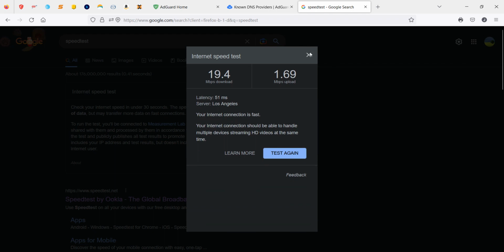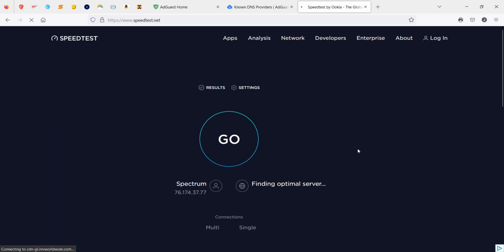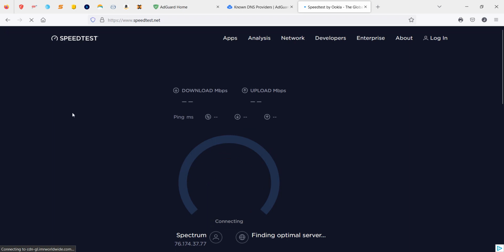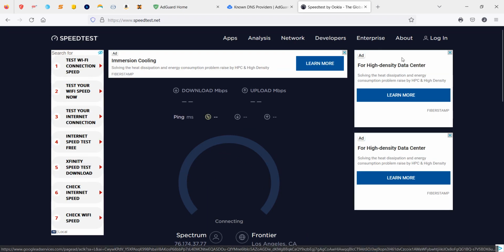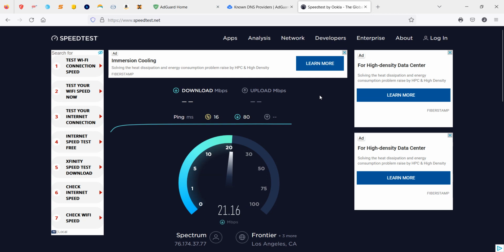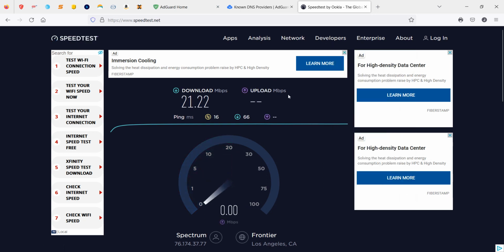So let me go back and show you what I've been doing. So let's do another test. And the reason I go to this site, let me see, is because sometimes some of the ads were showing up over here. So I don't know if they'll still show up. So you can see they still show up, but now they're static. So that's what I mean by the AdGuard not being quite, not sure why that is. I mean, it's supposed to block the ads. Obviously, now they're just static. So maybe that's part of the way it's supposed to be.